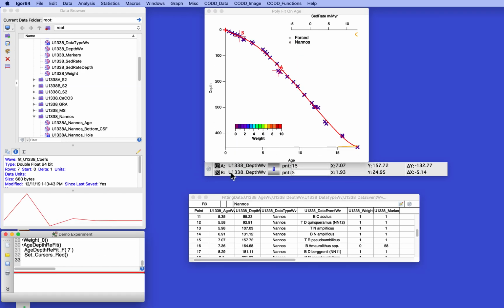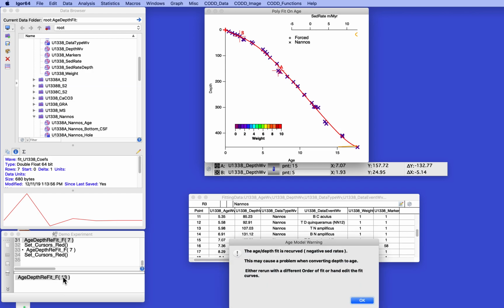Whoa. Okay, there's one more error you'll wind up seeing. We might as well do that one just for the heck of it. So we'll do age depth refit again. Oops. Come on. And let's use some really high number, like 13. Yeah, here's the error that you get.